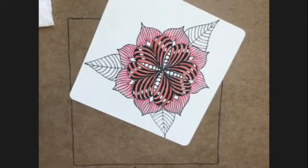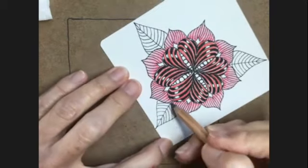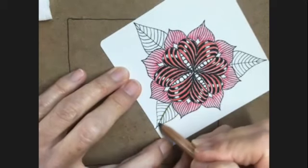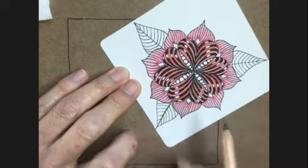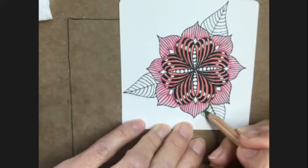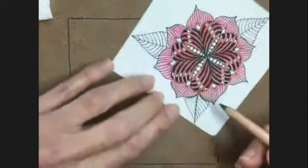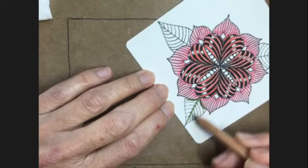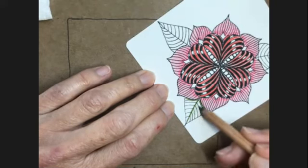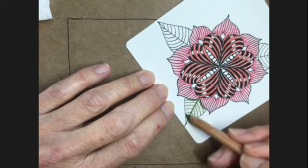Okay. And now I'm going to add the green. I'm going to go strong up the center. And do it kind of heavy right next to these petals, being careful where some of these might still be kind of wet. And then I'm just going to lightly add color on the rest of the leaf.